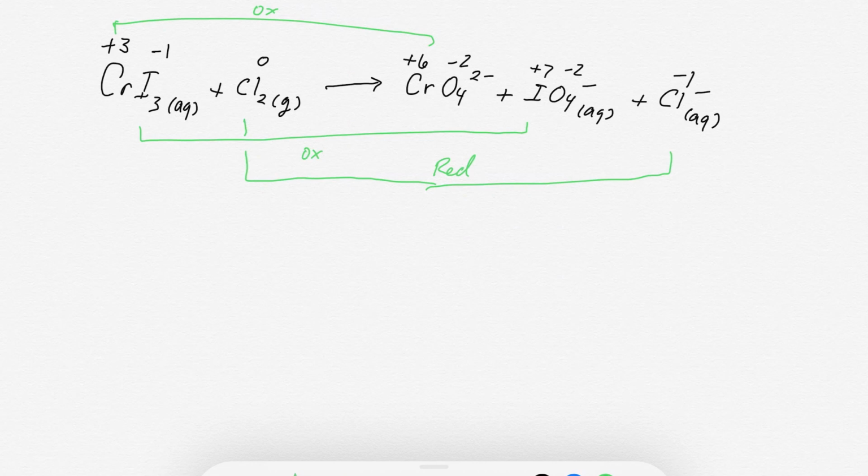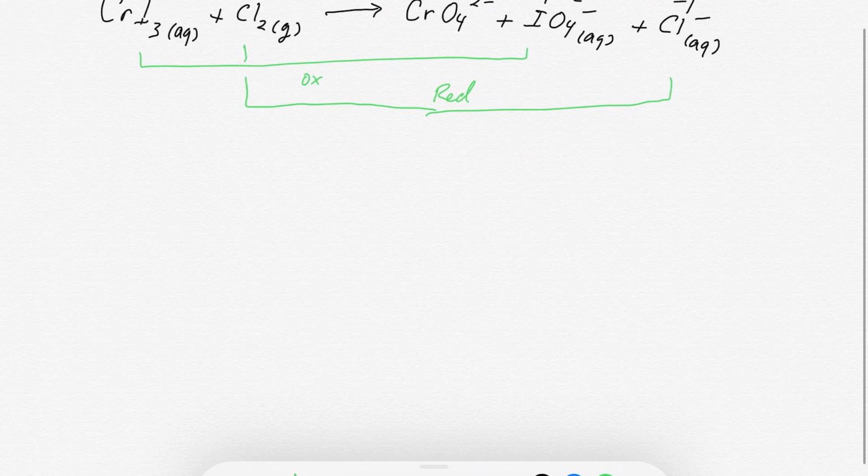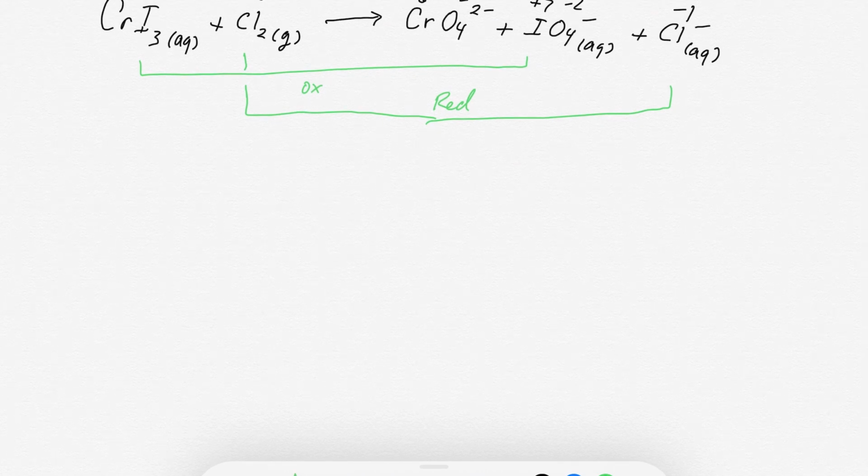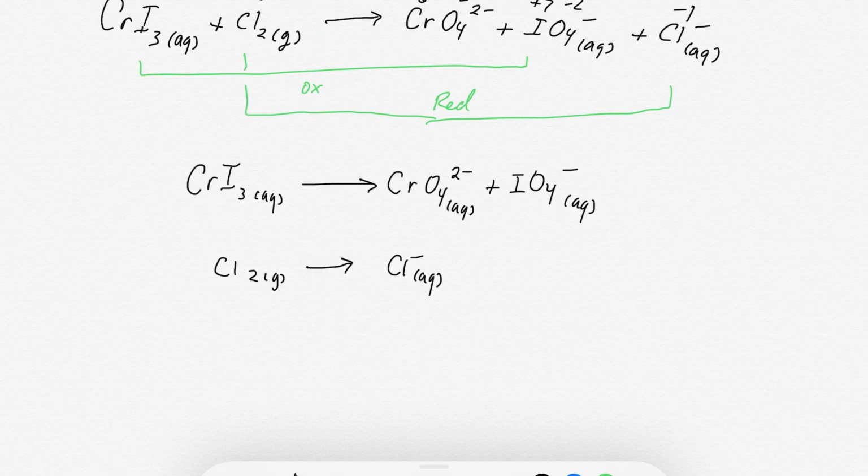All right, so remember, whenever you're working through these questions on the mastery, you need to identify who's oxidized or reduced, and put everything with an oxidation in one half reaction. And of course, everything with reduction is our other half reaction. So here we go. I'm going to scroll this up just a little bit, and let's write our half reactions. Remember, it doesn't matter who you write first. Let's go through and balance. It doesn't really matter the order that you balance these in. We'll start with the top one.